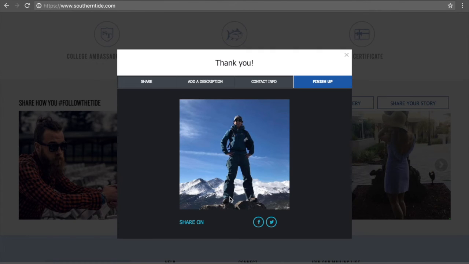So those are the two different ways in which you can obtain digital rights through the Storybox platform. In the next video, I'm going to show you how to set up a product list within our system to help with tagging.